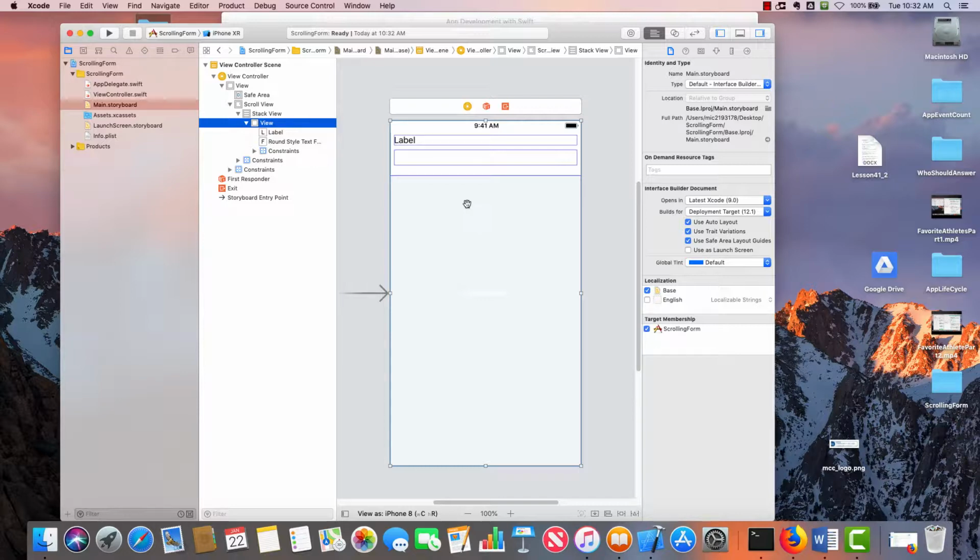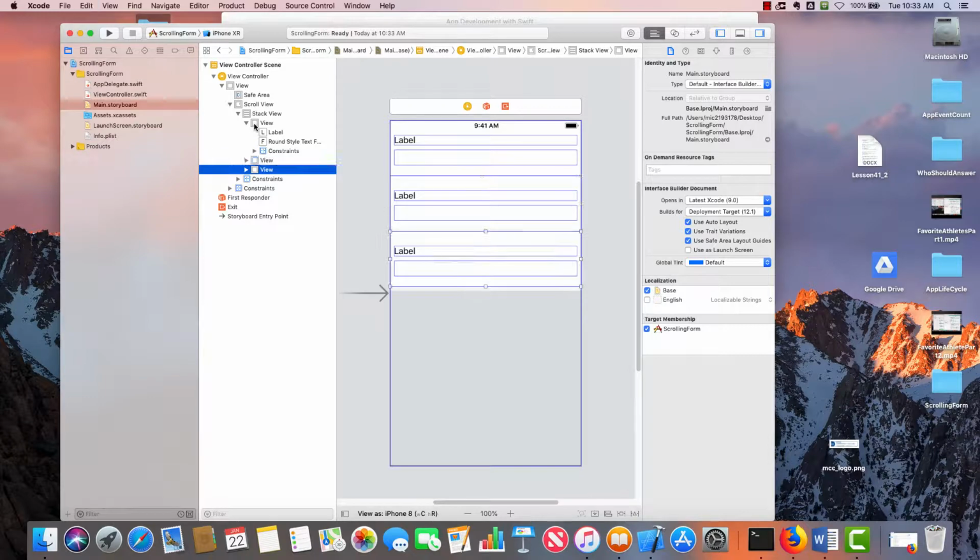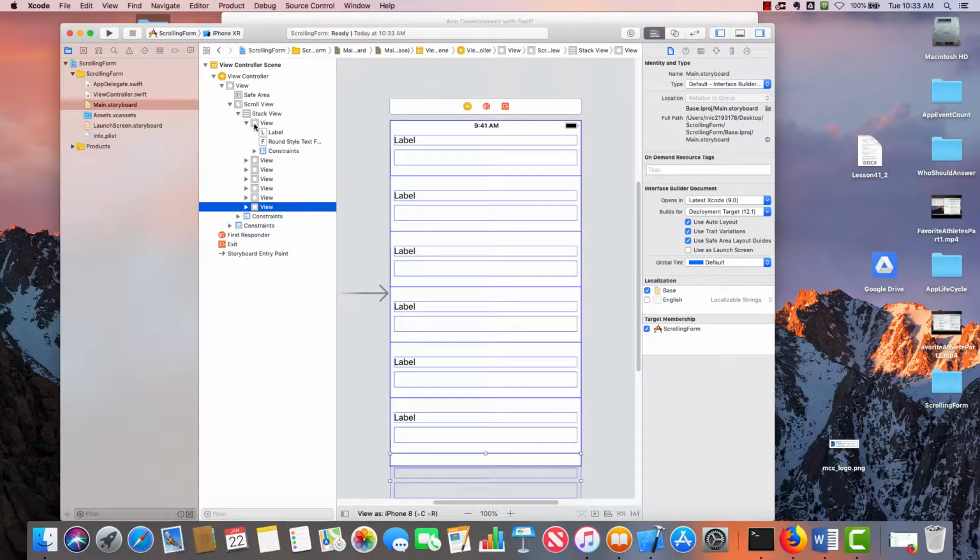So the next thing we need to do is populate our view controller with the rest of our view objects. So we have one for the first name. We're going to add one for the last name, the 2 address lines, the city, state, zip, and the phone number. So that looks like 1, 2, 3, 4, 5, 6, 7 more objects. So I'll click on Command C, make sure that first one's selected, and then I'll click on Command V 7 times. 2, 3, 4, 5, 6, 7.